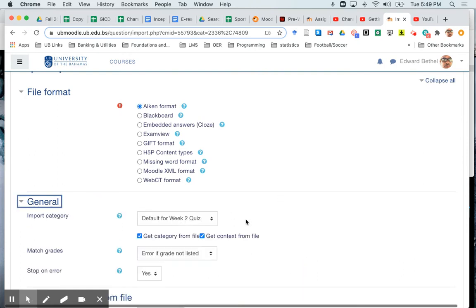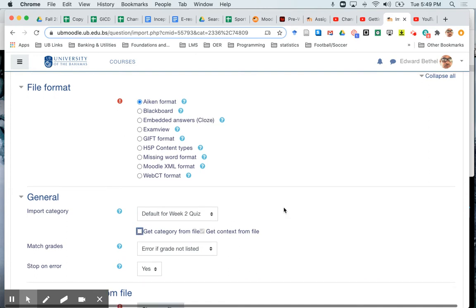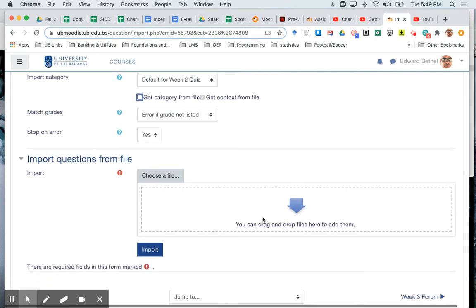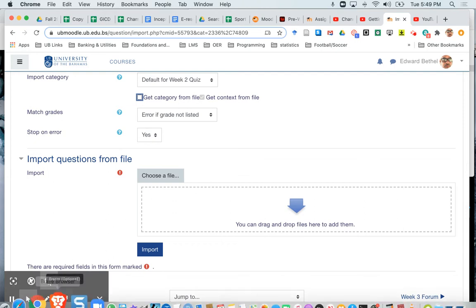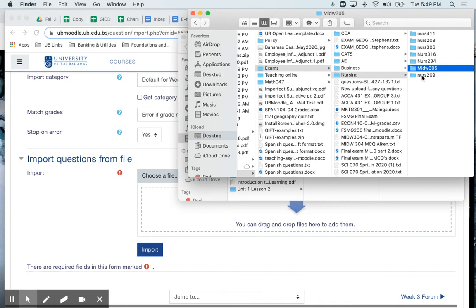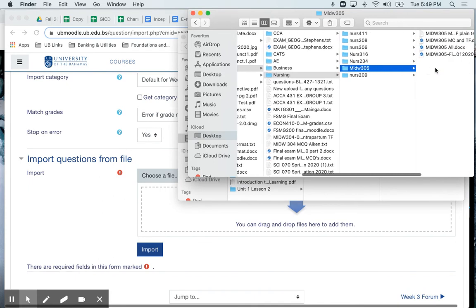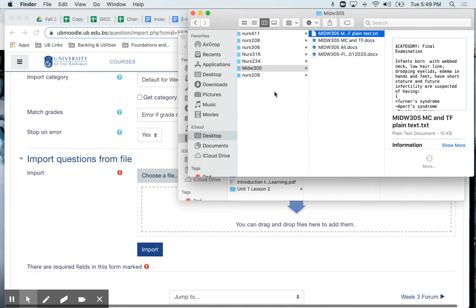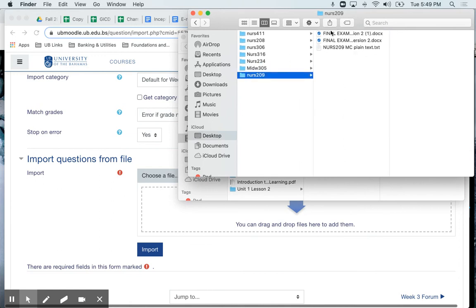This is the correct category. And error if grade not listed and stop on error. Good. So now I need to choose a file. So let me go into my files and I am going to select quiz here.